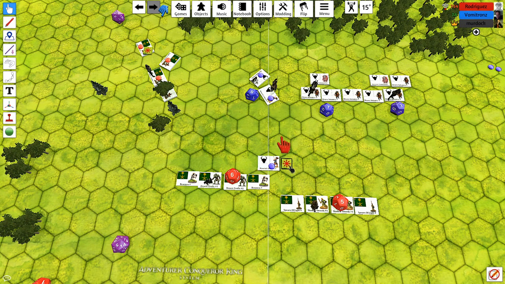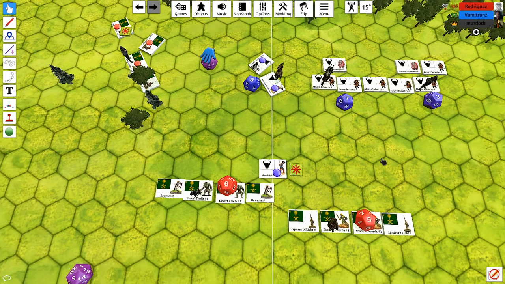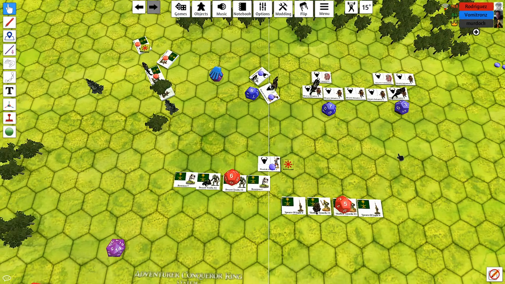We need to do the slave infantry charge first. So he has swords 10 plus. Charging gives plus two, plus two for the roll. So what I usually do is just adjust it. So he needs an eight or better. He gets to roll it twice, so two attacks. That's one hit.